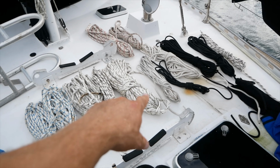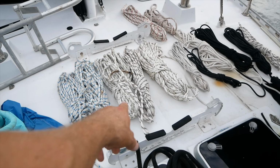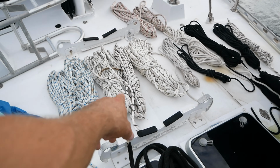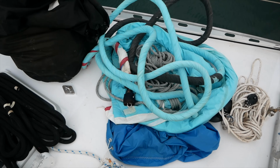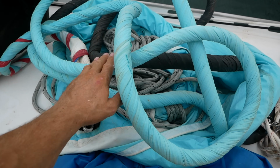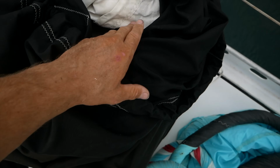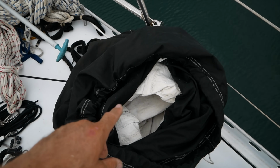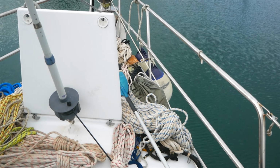That's the new Genoa sheet. That might be the new staysail sheet. Not sure what that one is. These are halyards for something. This is another Code Zero on a continuous Harken reflex. That's freaking cool. Hopefully it's not damaged. Seems kind of stiff. This is another older looking sail. I don't know what it is, but it is on a continuous furling as well. Mooring lines, huge balls.